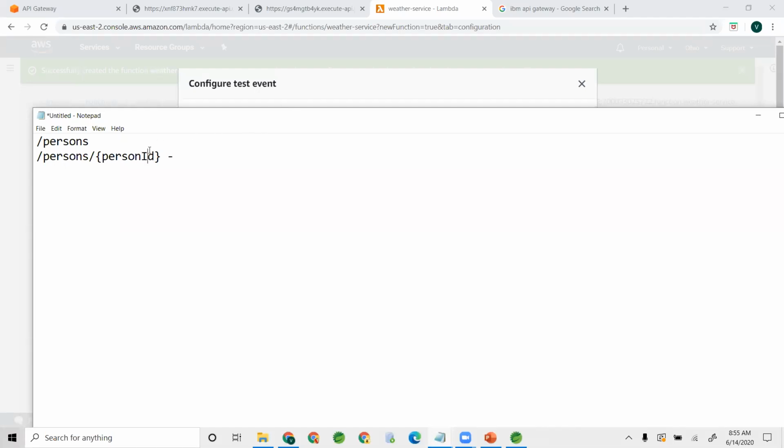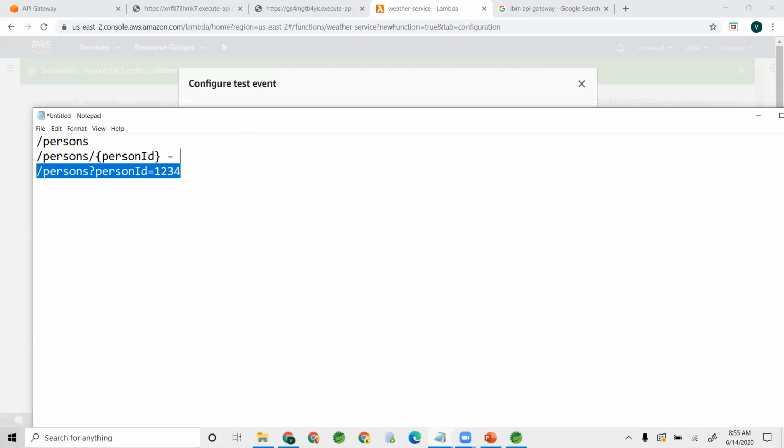And API Gateway will pass that person ID to your Lambda function as a path parameter. So if you pass /persons with personId equal to 1234.